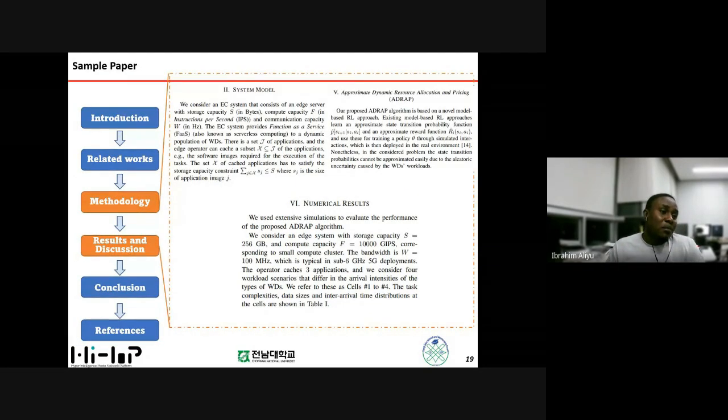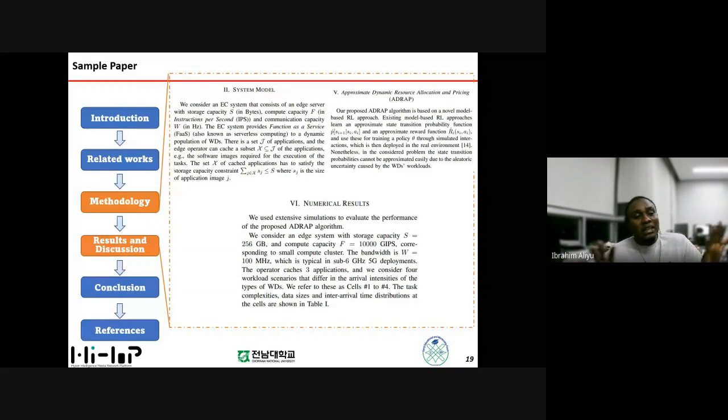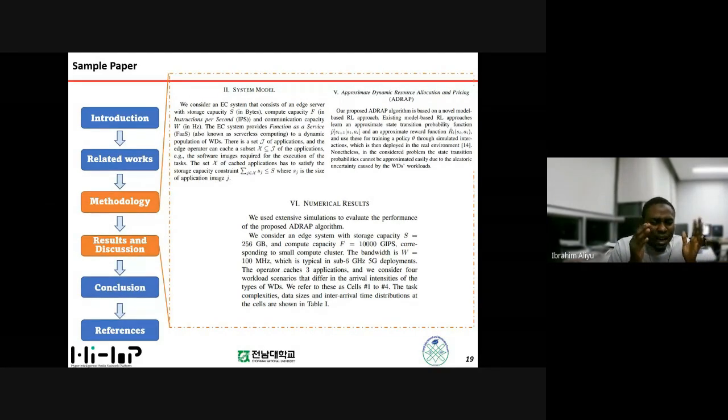So this is an example from that paper. You can see in this methodology, domain-wise, even within computer science, based on the problem you are solving, it can differ. But you split it based on the need. So how do you split it? This is the question. This is why we are here. So this answer is found in the papers, the existing works in that domain. You always have to keep them. You have to check the problem. You have to find the writing style. You have to find how they structure their papers.